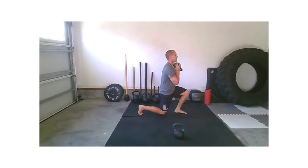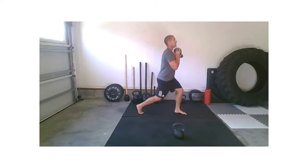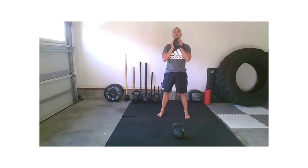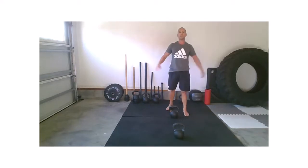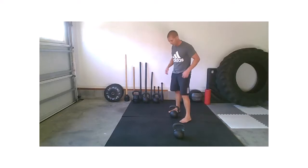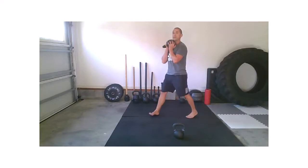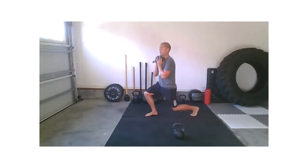15 seconds left. It is Squat-tober in case you didn't know that. So of course we had to put a little extra emphasis on our squats today. 3, 2, and relax. All right, remember which side you just did. You want to set that weight down for a moment you can. Big breath. You shake it out. All right. Going back to that rack. My left foot's going back this time. Challenging my right side. Let's work.